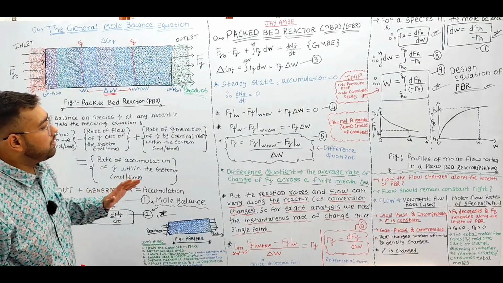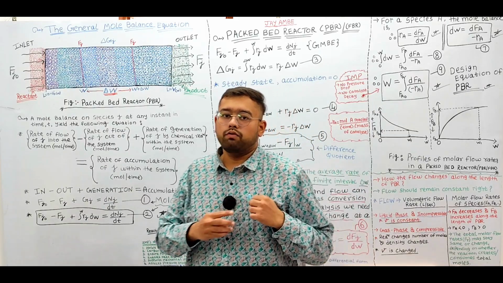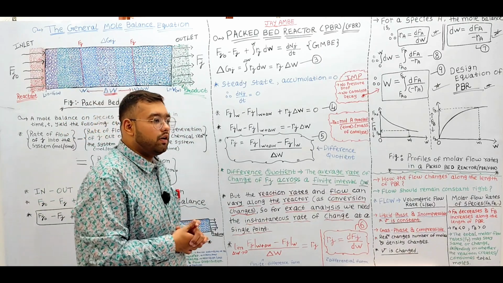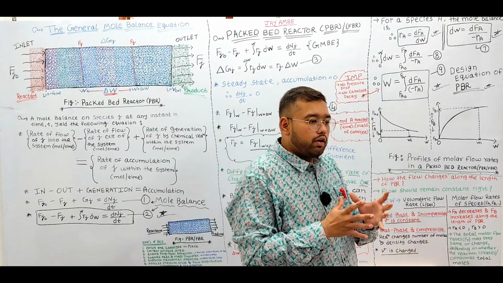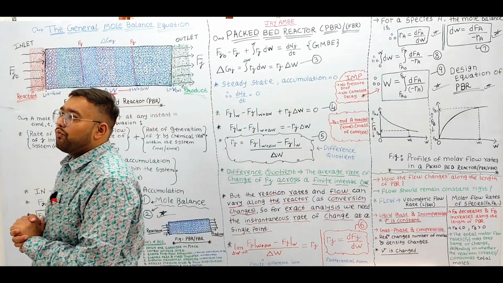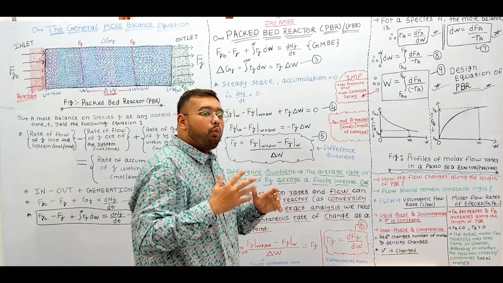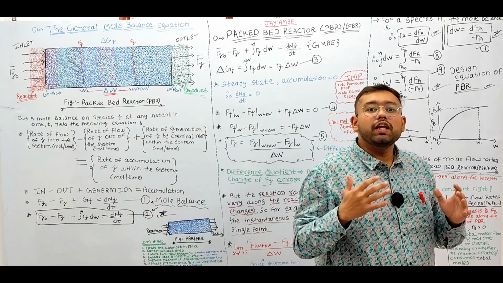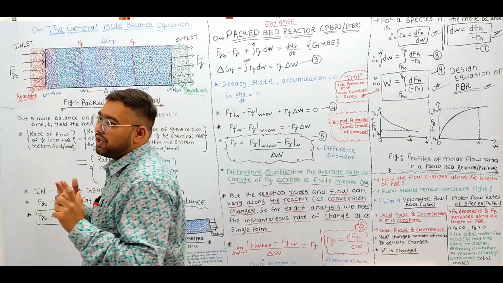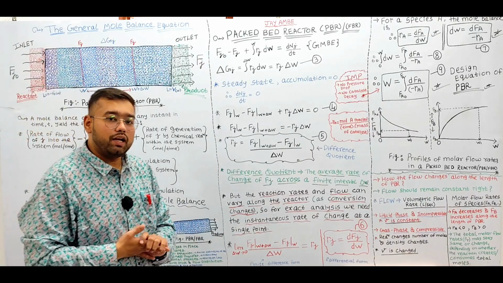So in today's lecture we have understood the importance of the packed bed reactor, how we derive the design equation of the packed bed reactor, and what the differences are between the packed bed reactor and other industrial reactors. Now one last question which may arise in our mind is: why is this bed so important in the packed bed reactor? I hope you have this question coming into your mind.